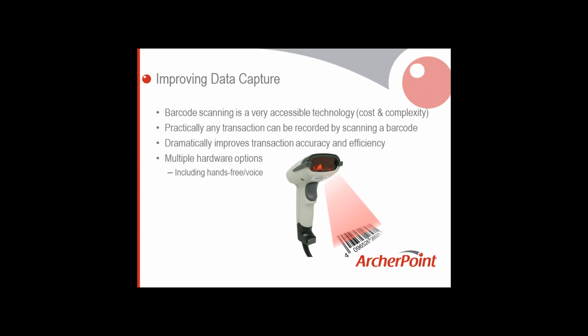Okay. The best thing about it is it improves transaction accuracy. And what I mean by that, typically it's when we're dealing with inventory, but it can be labor as well. We'll use the inventory example. When I pick something or I ship something, I'm scanning a barcode, and that verifies that the physical object is recorded as it stands on the shop floor in NAV. So I didn't grab the wrong box, I didn't pick from the wrong bin, I didn't scan the wrong sales order, those types of things. So you improve that accuracy fairly significantly.